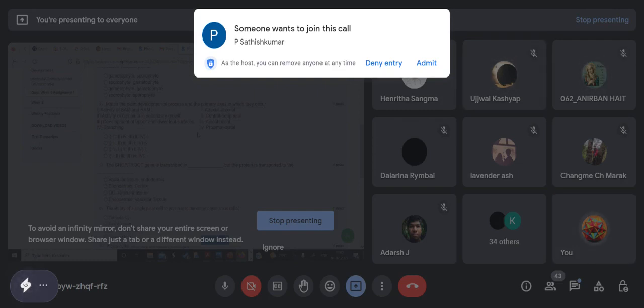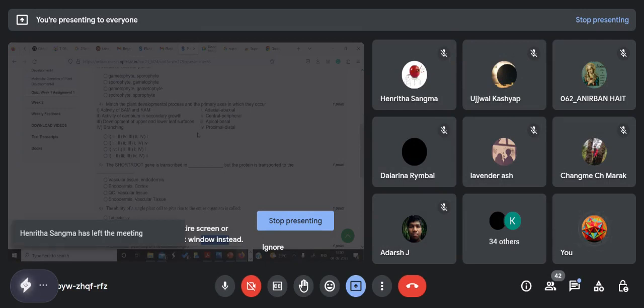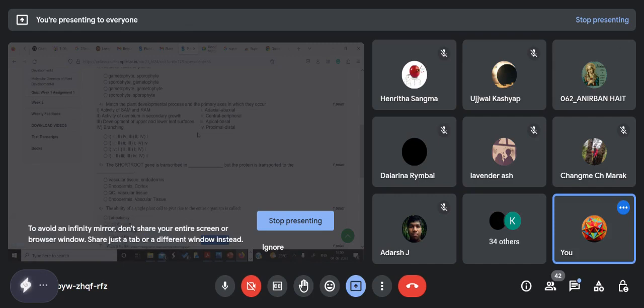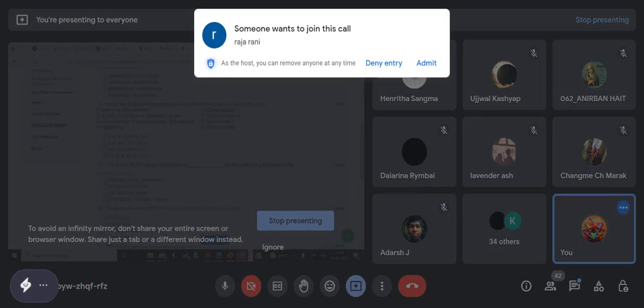Okay, fine. So development of upper and lower leaf surfaces, just now I mentioned it. Abaxial, adaxial, right? And the last one is branching. Branching, you can think of it as proximal, distal, I guess. So if we think 3 as 1, 4 as 4, 2 as 2, that's what you mentioned. Activity of cambium, central, peripheral. So 1 is going to be your 3. Yeah, so option B.